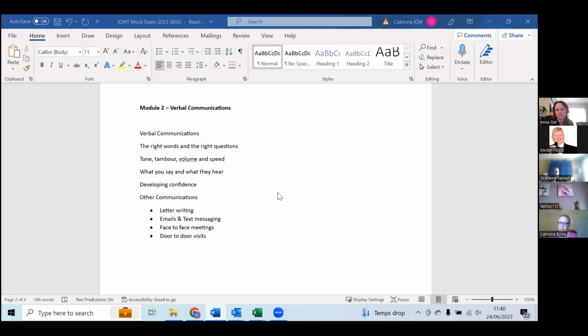So all of that particular module is all around the communication side of things, how we currently communicate and how can we improve upon that communication. And it goes through all the different methods of communication and how to do it correctly and how to do it right, again, with a drive to improving results that you're already getting. So that's really module 2.